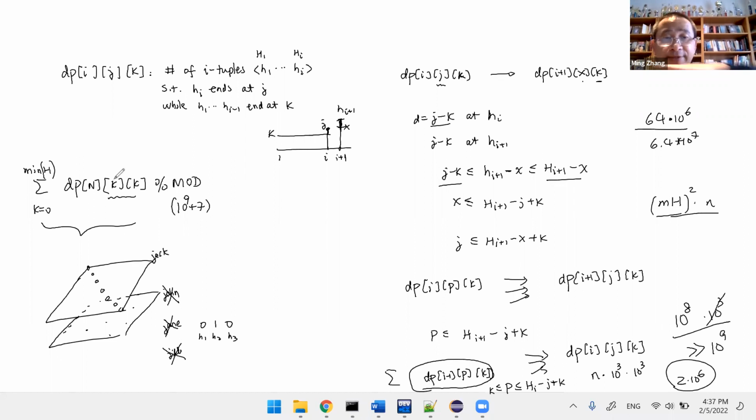So k is the level. Suppose you bring down every h1, h2, down to k here. That's the same as you bring h1 minus k, h2 minus k, and hn minus k down to 0.